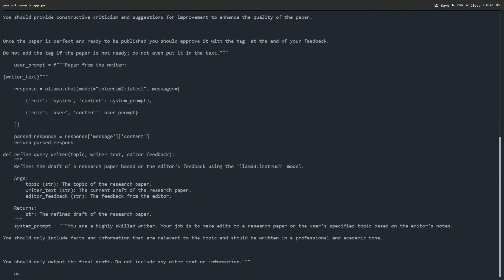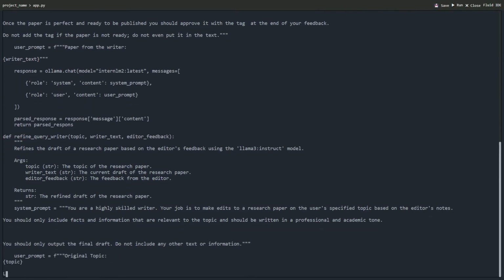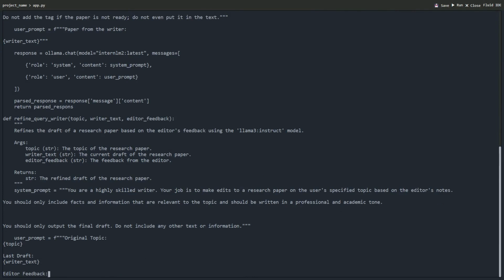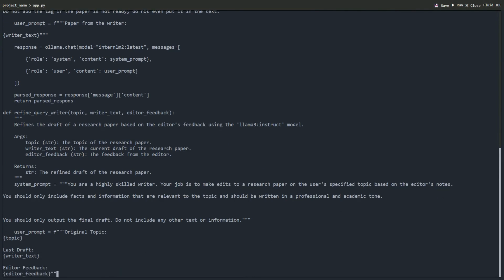Now we're going to work on displaying some context about the topic. Here, I'm creating a variable called user_prompt and using an f-string to format it. This string is going to contain 3 pieces of information: the original topic, the last draft written by the user, and any editor feedback. Let's break it down.